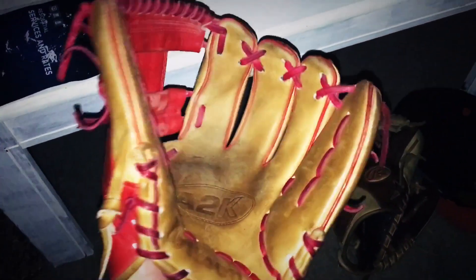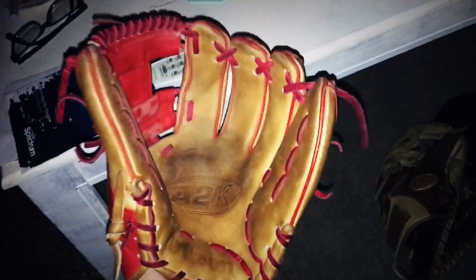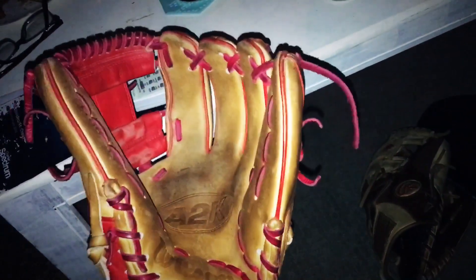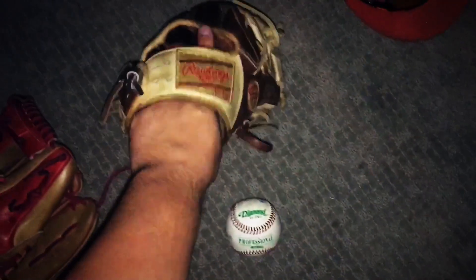One more thing with this glove — it's basically a perfect glove. Formed perfectly, closes perfectly, broken in great. Thumb is stiff, pinky stiff, but they're not too stiff to where it's bulky. This one's a little bit too stiff in my opinion on the thumb and pinky, and a little too big for the glove itself, but obviously it's my favorite glove so it doesn't matter.